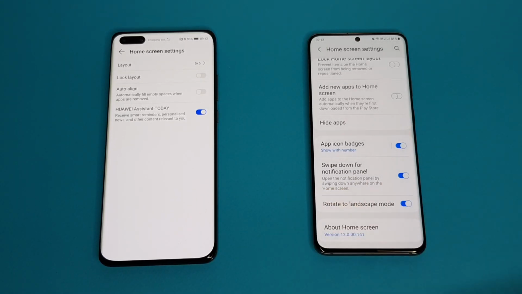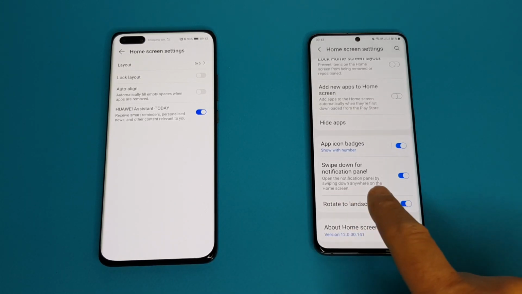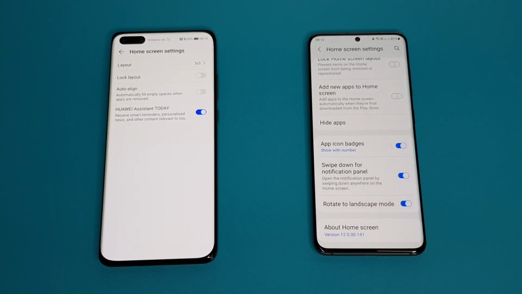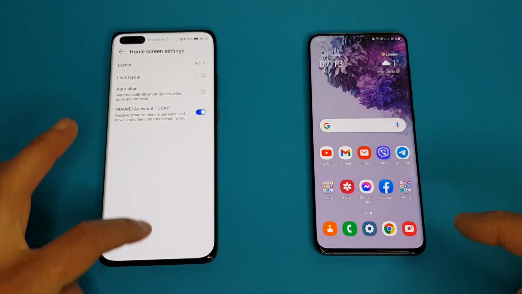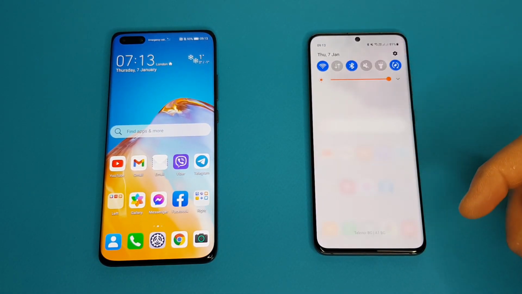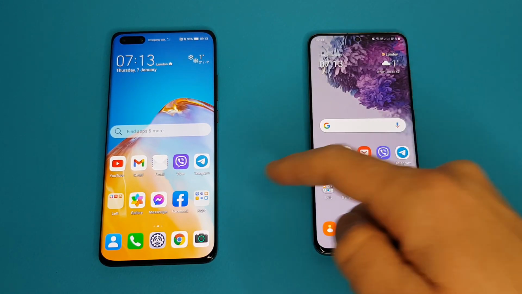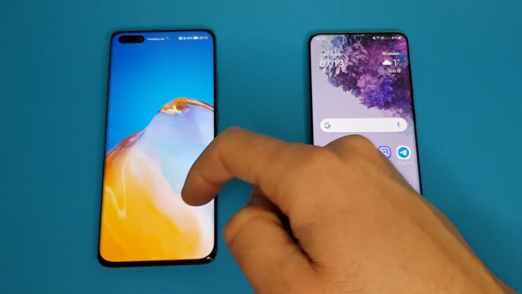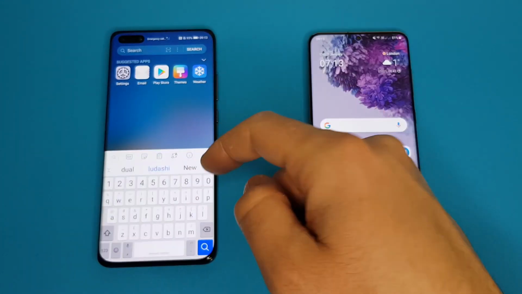And this is the most important thing which I miss on Huawei phones, and this is swipe down for notification panel. This is very important for me because every time when I do this on Samsung, you can see a notification panel is going down, and here on Huawei phone, if I do this, nothing happens, just the search.